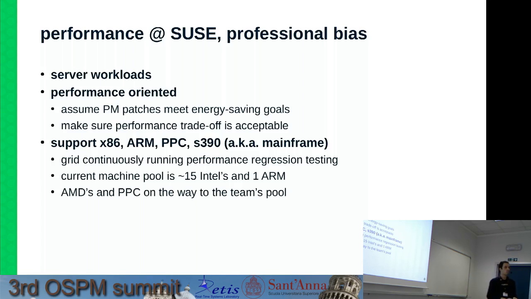The large machine has 80 cores, dual socket, and 500 gigabytes of RAM. This is the big machine we have, and we have 4 of that. One thing that we have is a lot of redundancy. Among those 15 machines, if you remove duplicates, it's going to be 3 types of machine. We have 8 of the same, 4 of the same, and 2 of the same. That's very convenient for studying bugs. You can run a bisection on one of them and then trace on the other one, so you can work in parallel. It's kind of practical.